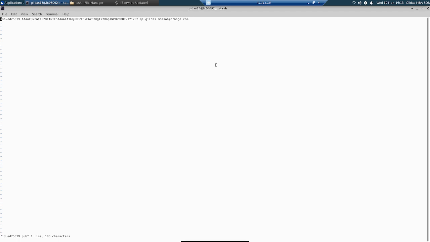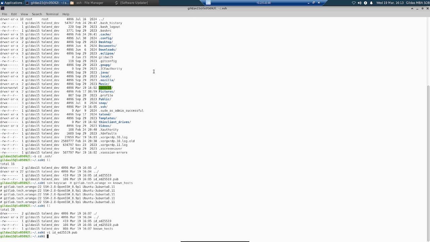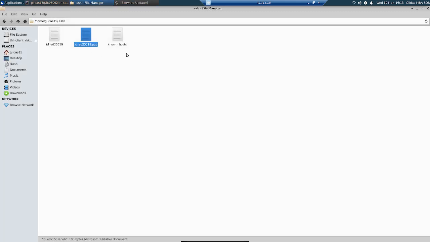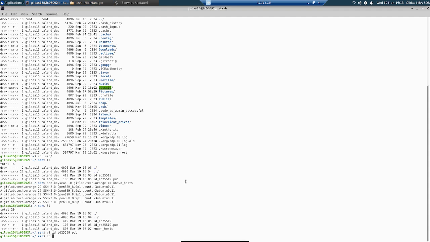Sorry, let me close this file. I want to navigate to the directory where I want to clone the project. Let me navigate to the directory where I want to clone it.